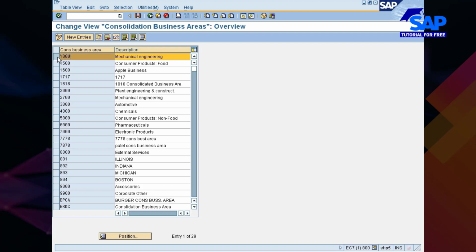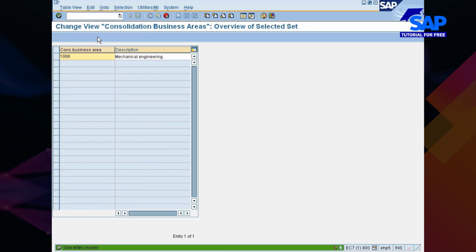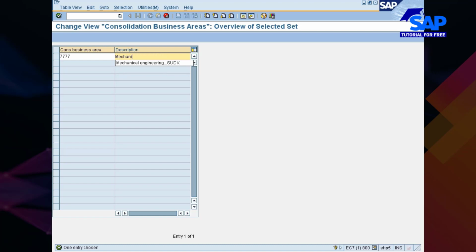Once again, choose 0001 or 1000, because you will have only one entry in a real-time live system. Here I will make this also 777, and then a description, or you simply put it as consolidated.